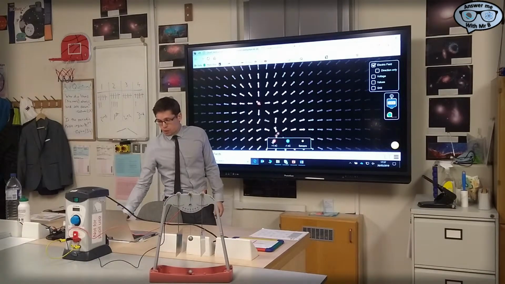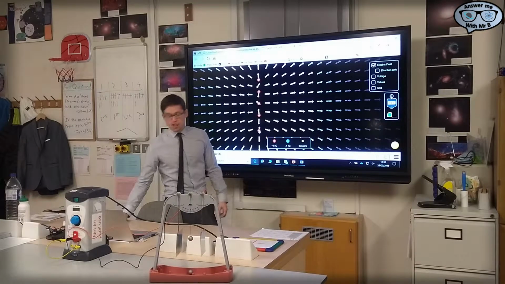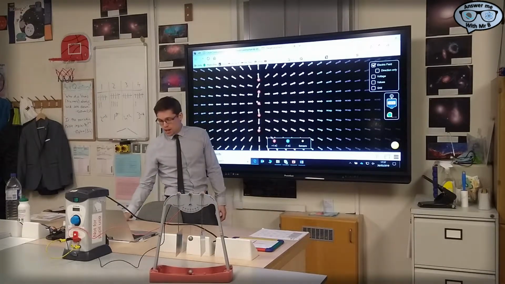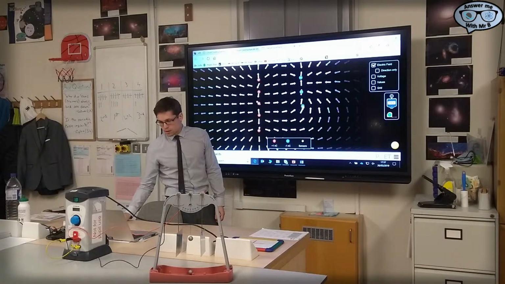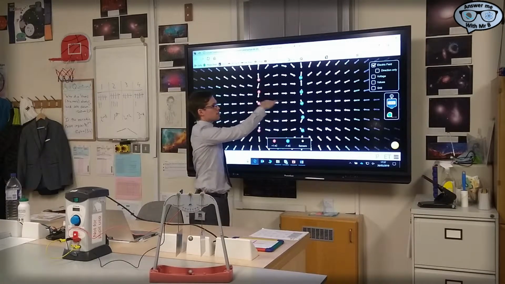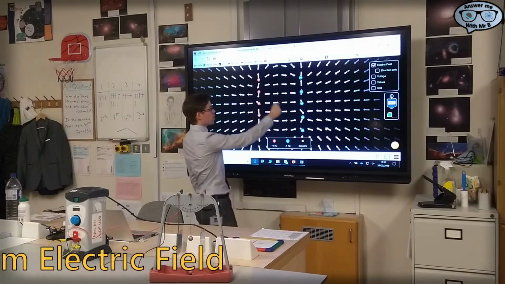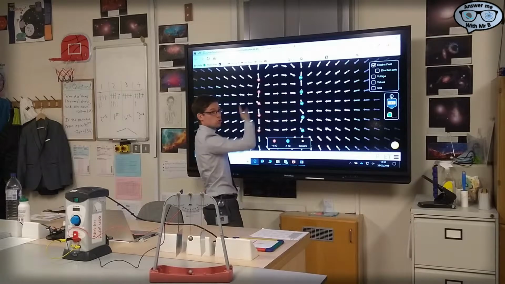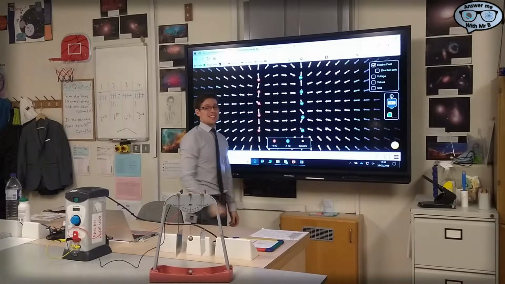The last type of field you need to know about is something called a uniform electric field. So if you set up your positive charges in a line, like you would on a metal plate for instance, and you set up your negative charges on a line as well, again, a bit like a plate of negative charges, then you should see that the field in the middle has straight lines. This is called a uniform electric field. So called because it doesn't matter where you put a positive charge in between these two plates, it will feel the same amount of force in that direction.